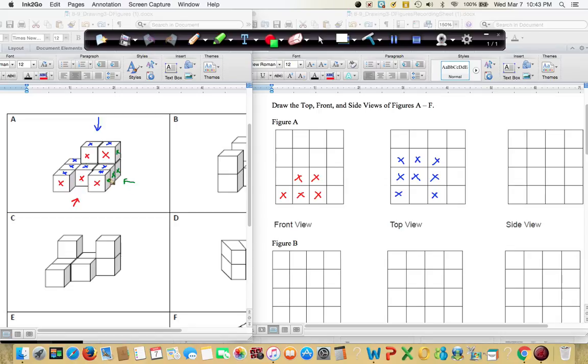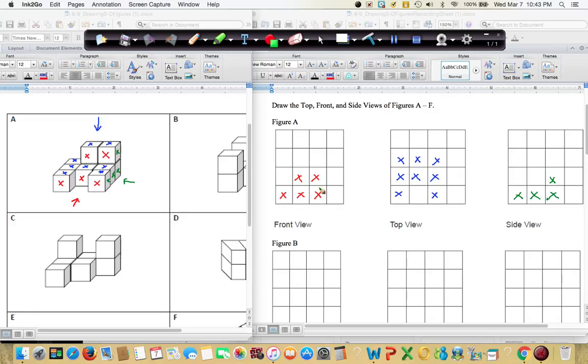So if I'm standing in front of this block, I can't see what's behind it. So be careful not to mark this one. We're going to mark, this is going to be our first column. In the middle, we have our second column. And then finally, at the end here, it's 2 high. So in our third column, we're going to mark 2 high.